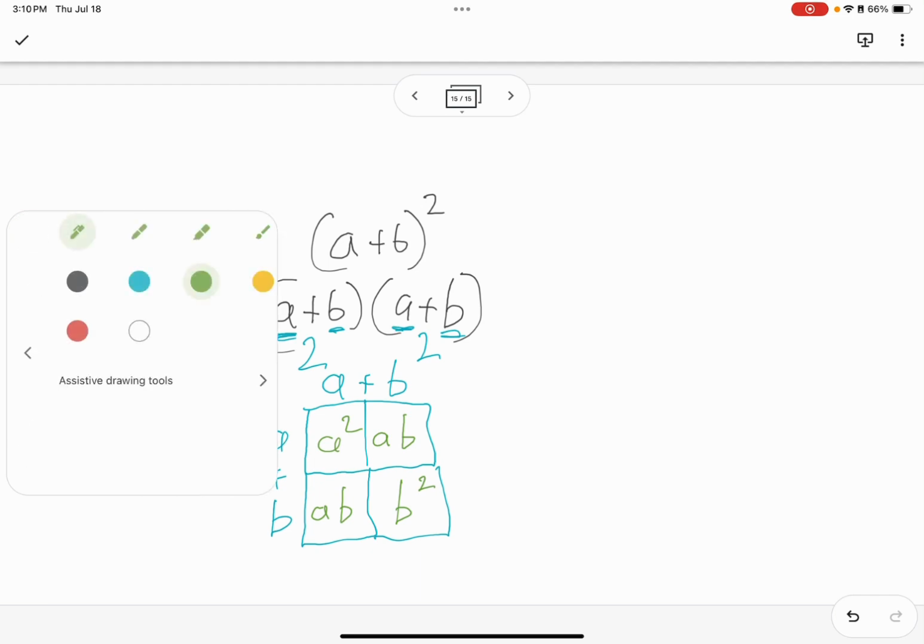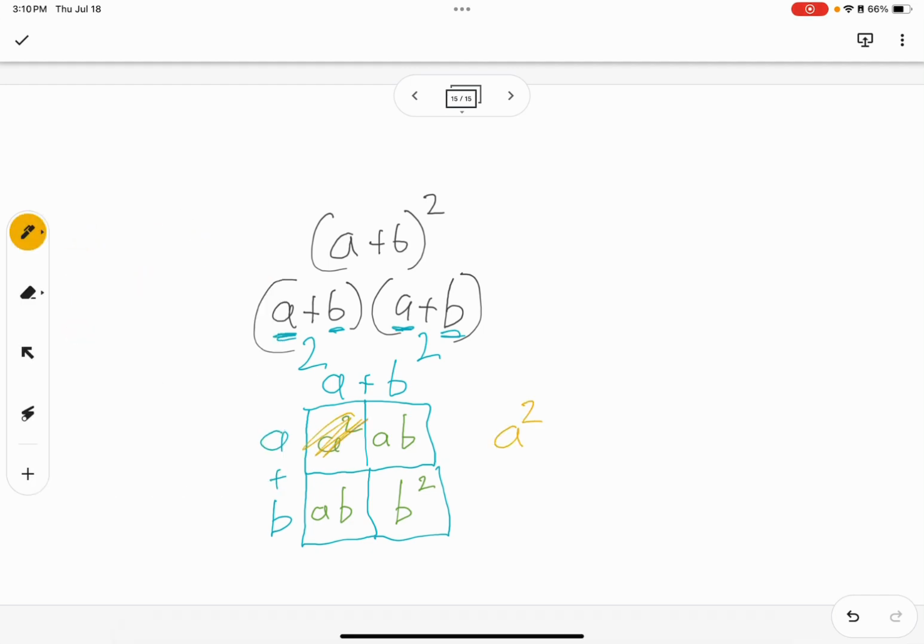So we first write it out. I'm going to start out with my A squared. Then a positive AB here. And then a positive AB here, so another positive AB. And then lastly, I'm left with a positive B squared. And now we just have to combine like terms, okay? So here, there are no other terms that have an A squared in it, so I'm going to write A squared.